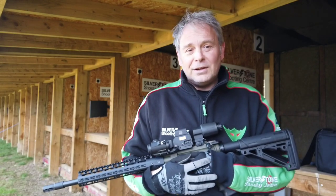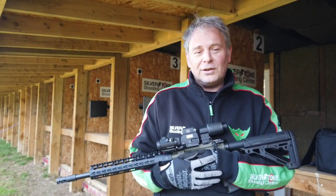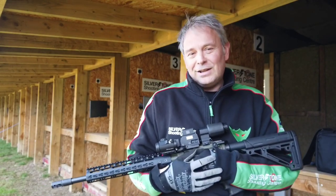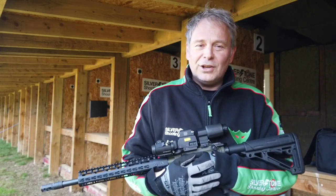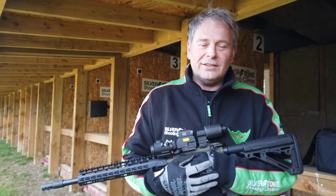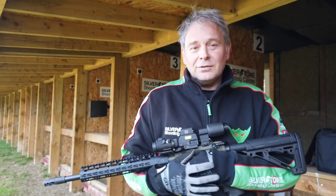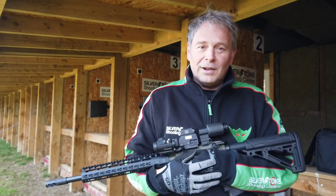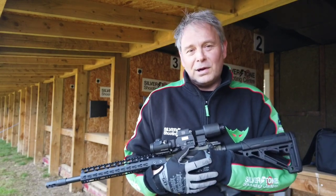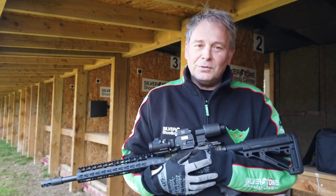We'll also start looking at the Vector when it comes out. I still think it has legs as a practical shooting gun, particularly for a left-hander, less so potentially for a right-hander. My conversations with Chris Arms as a manufacturer over in the States, and Shield who are their UK importer, have been very encouraging about wanting to develop the gun and develop the sport in terms of practical shooting — which bottom line is what I want to do.